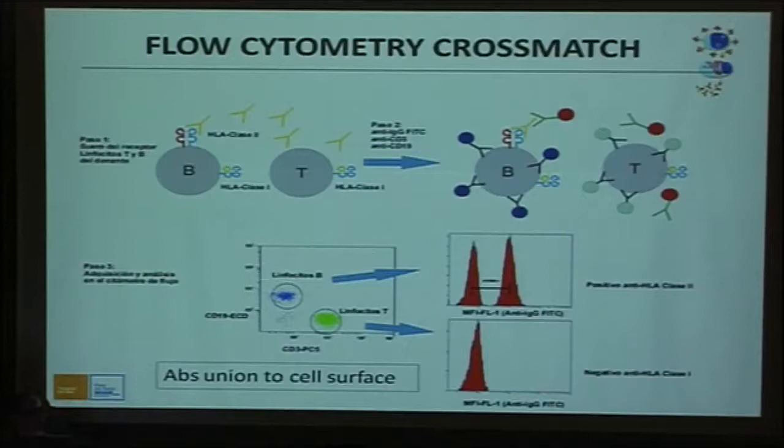So the antibodies adhere to the cell surface, after also a stimulation of the reaction with anti-IgGs, anti-CD3s, etc. This will show the positivity of the flow as a channel shift to the right. And this is a matter of technical issues that are not of great interest here now. But the point is that it mixes B and T cells, and it increases sensitivity. It is losing a little bit of specificity because you can have a positive flow without a graft loss during the first couple of hours, as you could have with the CDC positive. You can have a positive flow without a disaster post-transplantation, but it clearly influences medium and long-term survival, as you will see in a moment.